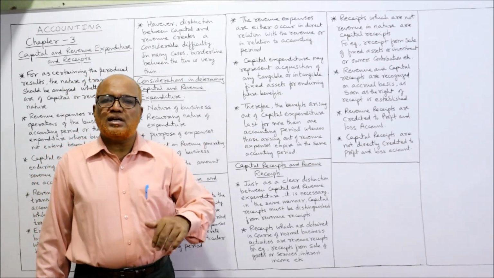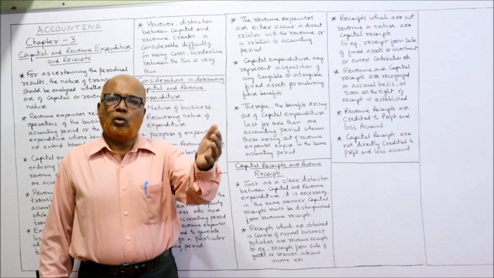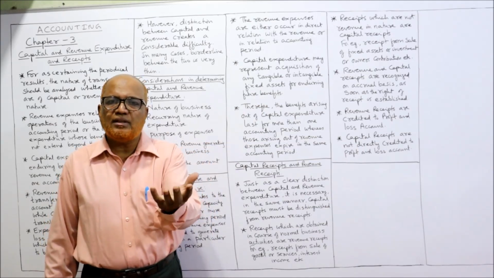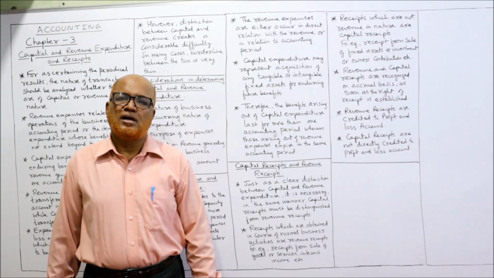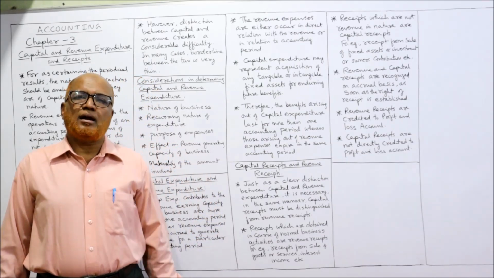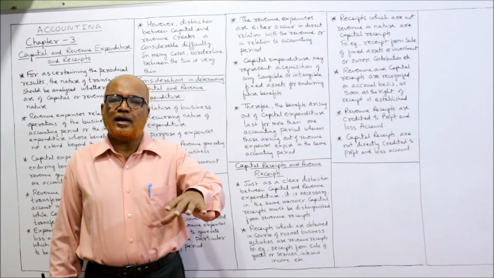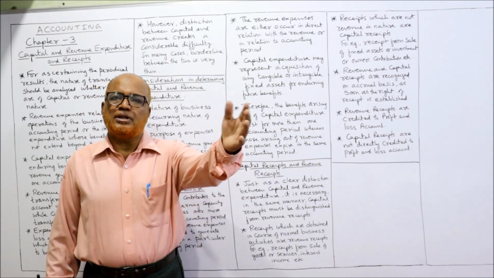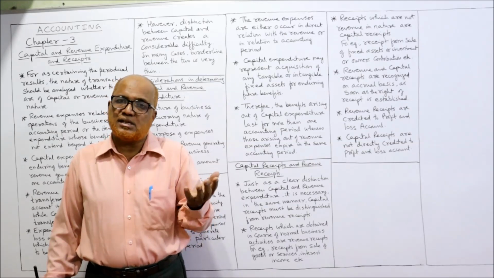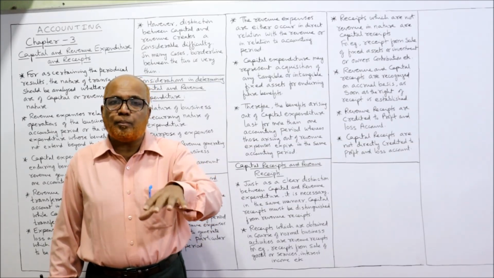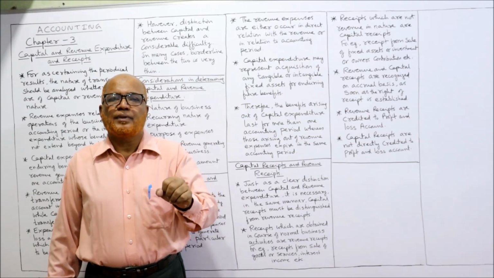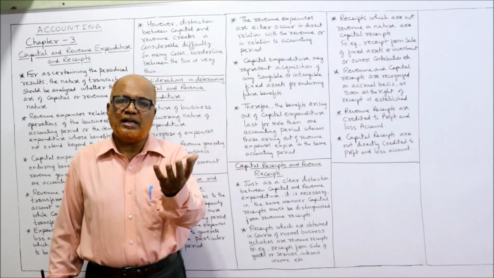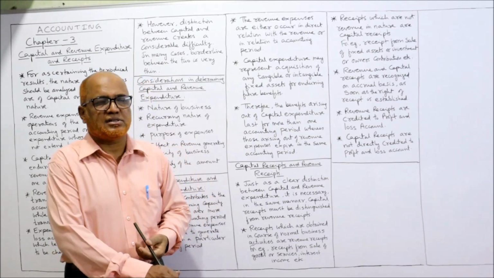Similarly, a loan is taken from a bank. The loan is taken, so in future we have to repay the loan. So receiving the loan is a capital receipt. Similarly, contribution made by the owners. In a sole trading concern, the owner has brought further capital. In partnership, the partners may bring further capital, which is a capital receipt. Similarly, in a corporate entity, the company has issued shares, issued debentures and money is raised. That is a capital receipt.